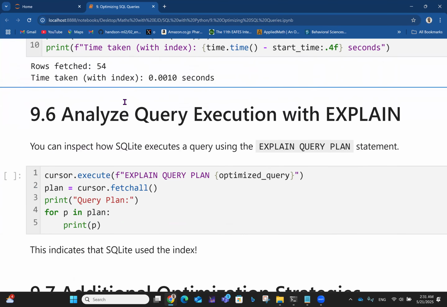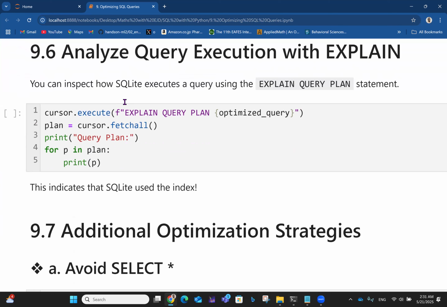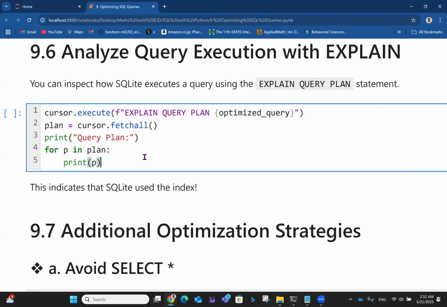EXPLAIN QUERY PLAN actually helps you to inspect how SQLite executes the query, and then the plan. With the cursor, you fetchall and print the query plan, right? So for p in the plan you have here, print each one after the other. This indicates SQLite used the index.